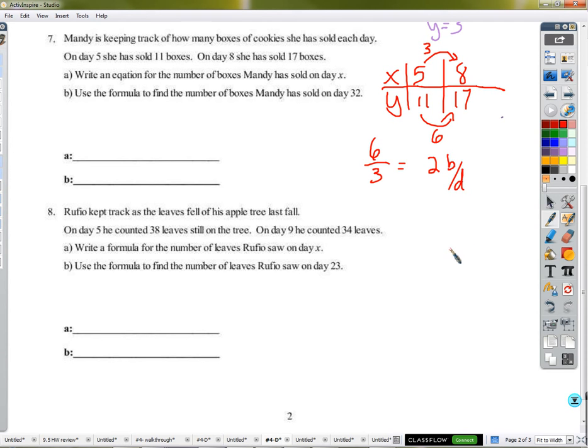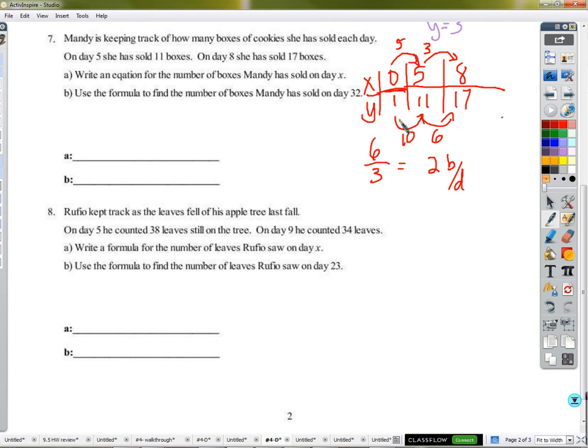Okay. Then we just have to figure out how many boxes did she start out with on day 0 and go up from there. That's my recommendation. So let's make room for 0 and how many boxes that must be. Okay. So now we know she sells 2 boxes every day. Well, this is 5 days, right? From 0 days to 5 days, that's 5 days of selling boxes at 2 boxes a day. That must mean she went up by 10 boxes. She sold 10 boxes in these 5 days because she sells 2 boxes every 1 day.